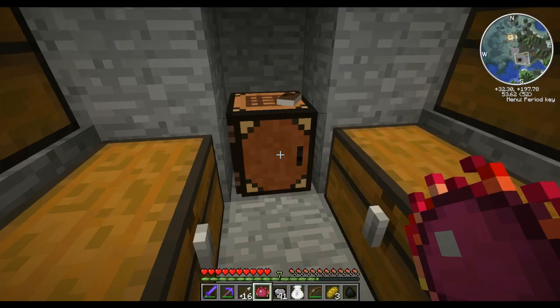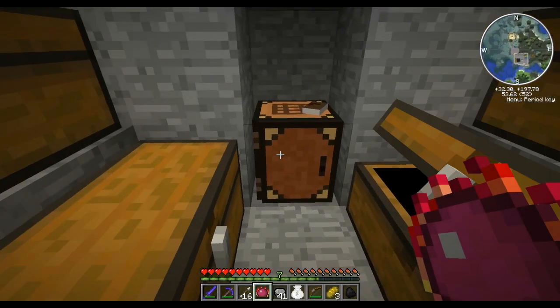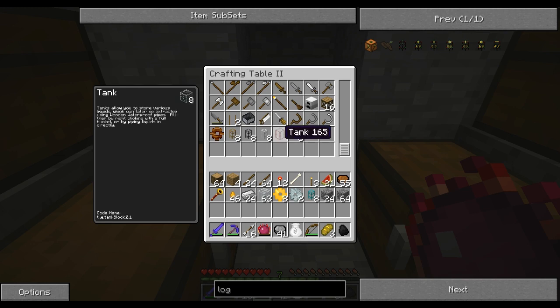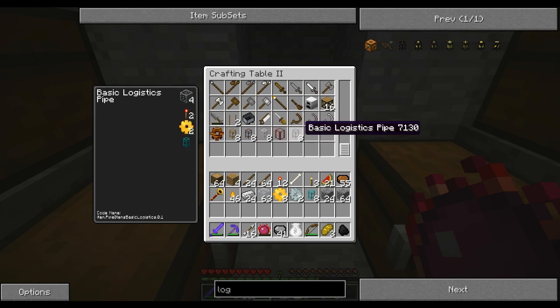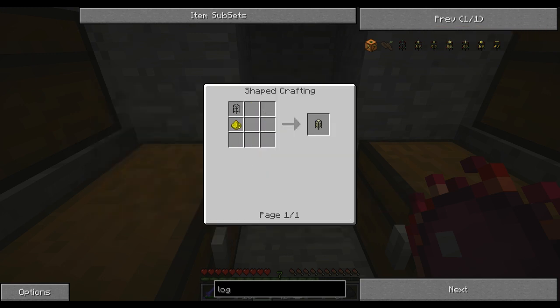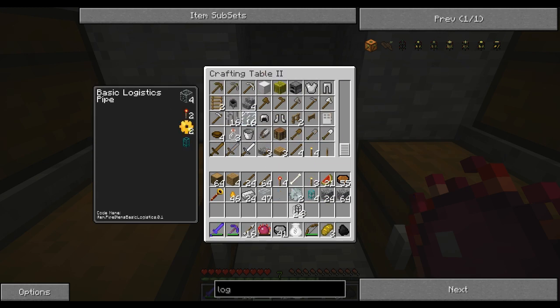7. 7 is just not a good number, so there we go, 4 more gold ingots. 8. There we go. So now hopefully I have everything that I need in my inventory to make the basic logistics pipe. So you get 8 for every one of them. Because each of the additional logistics pipes that you make after that starts with a basic logistics pipe, I'm just going to make lots of these things. So there we go, I made 32 of them.